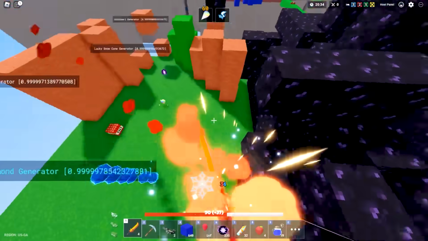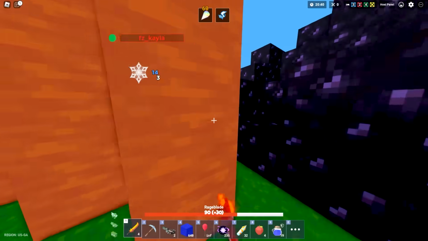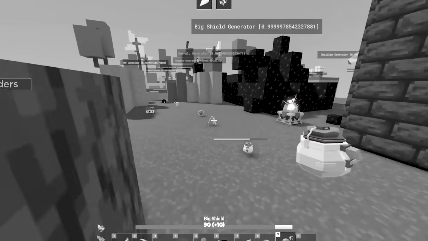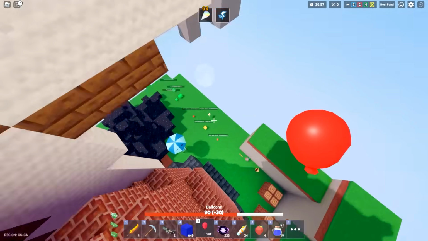What up, dogs? We got Rage Blades, dogs. Where'd you go, dog? Oh, they're abandoning their island. Let's go. Where you going, dog? Oh, yeah. Fall off the map, dog. Why am I calling them dog? I don't know. Because they're dogs. Yoink, yoink. Oh, yep. Definitely dead. Where'd they go?